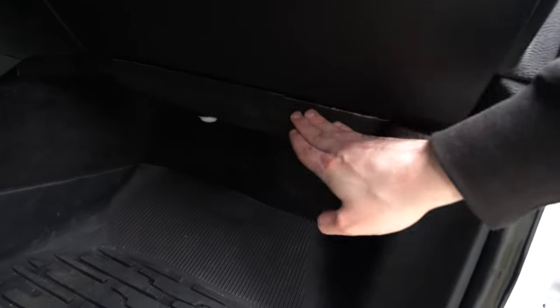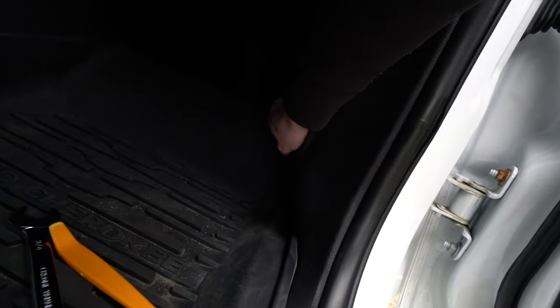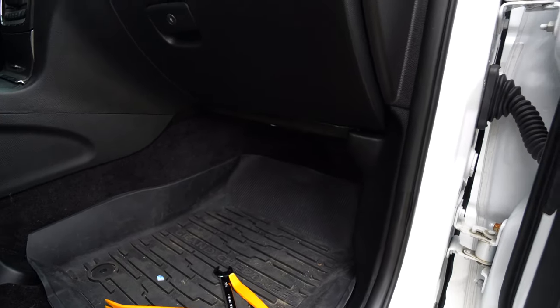Everything's kind of buttoned up over here. I don't know what's going on with this panel — I think when I bought this thing I got scammed, because the width of this panel and the way it sits just doesn't seem right. It was like this on the other side too. The panel's not in there all the way — I'll probably have to remove it and fix it one day. But for now it's in there, it's plugged in, it's set. Now let's go to the other side and mess with the actual Taser module.